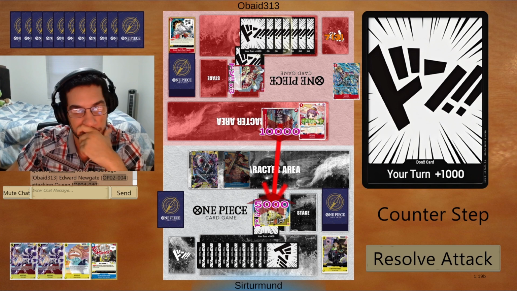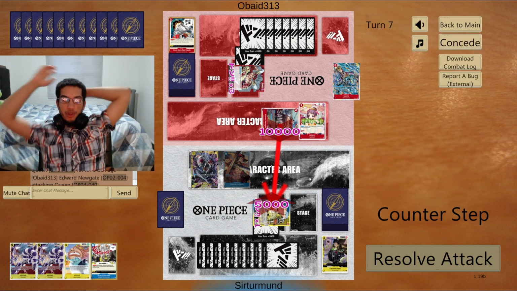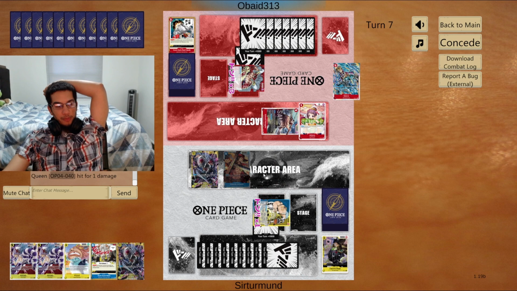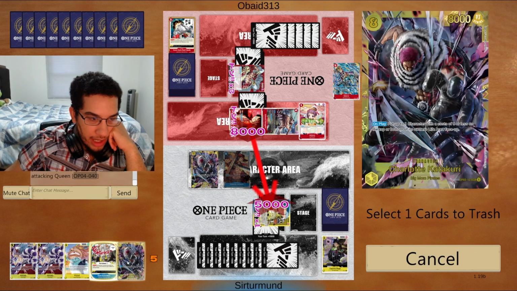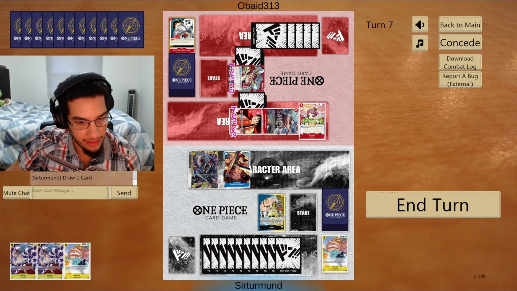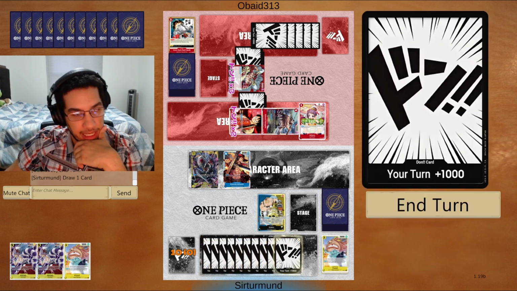Okay, so they have Luffy. 5, that's gonna be 6, right? 6, 7, 8. We can only get up to 9. So I guess that should be okay if the opponent gets Luffy here. And if they go for Luffy and tap out of all their Don, we should be able to beat them. Okay, they go for it. So this is 8, and the Gum Gum Rain gets me up to 9, right? With no Don active, I think we can just go like this and just kill them, right?